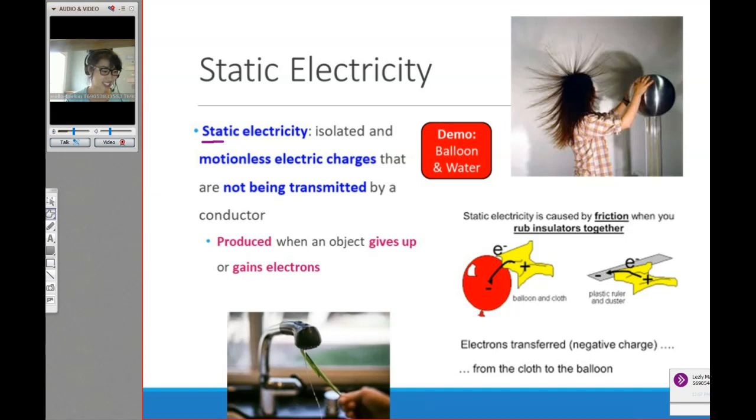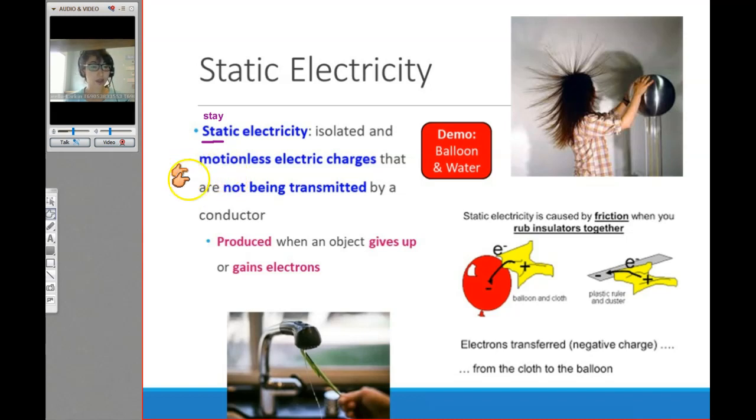Yes, exactly. Okay, sorry. So again, static, does this mean it stays in place or does it mean it's in motion? Tell me in the chat box. Take a look at those first 3 letters in static. That should give us a hint. Does static electricity stay in place or is it in motion? Yeah, it stays in place, right? Static looks like the word stay, right? So it stays in place. All right, so static electricity means it's electricity that's kind of stuck in one spot.